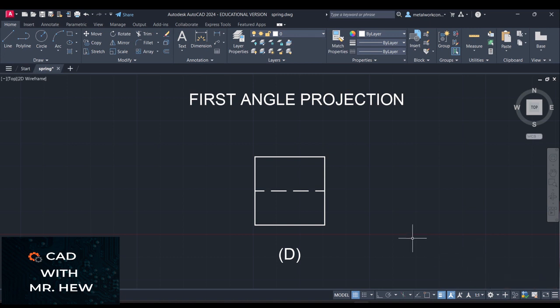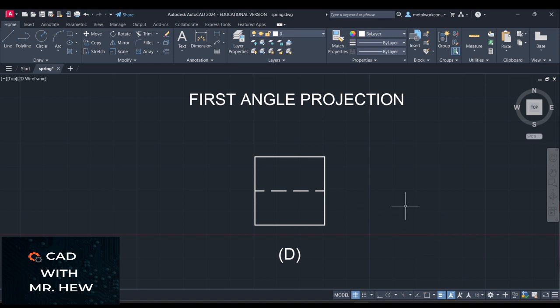So here we have the outline. It will be a square for today's class. This line is a hidden detail line because a hidden detail line represents a hidden edge. In a previous video, we looked at how to draw a hidden detail line in AutoCAD. So perhaps you could visit that video if you're not sure how to draw hidden detail lines, right? So this line that appears to be broken is called a hidden detail line. All right.